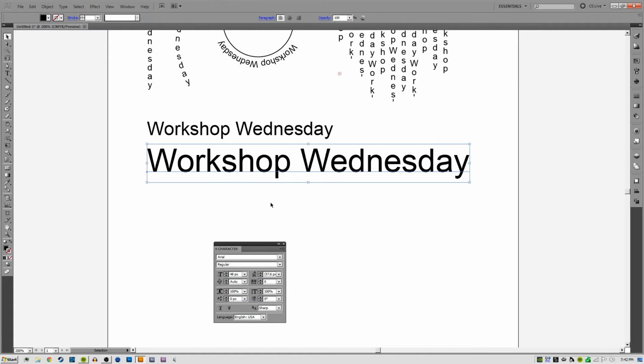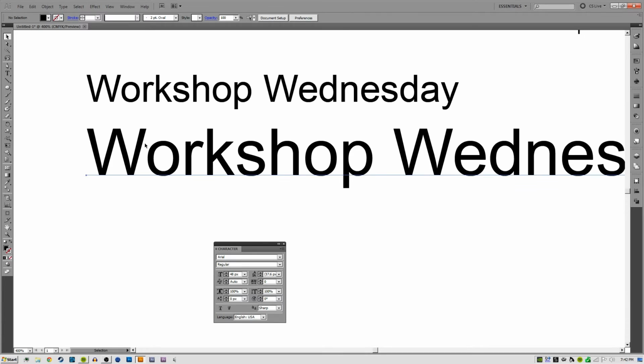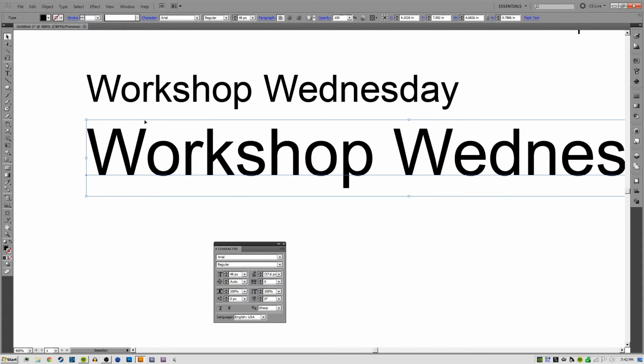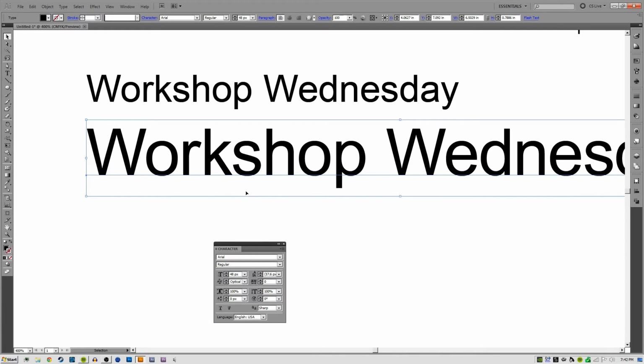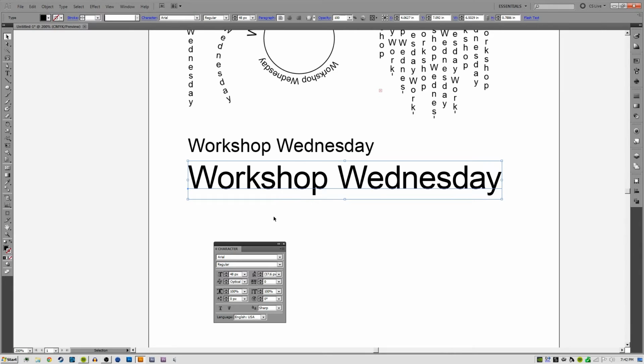So what kerning is, it's the space in between each individual letter. Okay, so the distance between the end of this W and the beginning of the O here is kerned to an automatic setting right now. Okay, you can change that to a couple of different values. You can turn it to metrics, which is more or less by default, or you can use optical spacing. I prefer optical spacing. I think it looks visually better. For most fonts, it's more appealing.